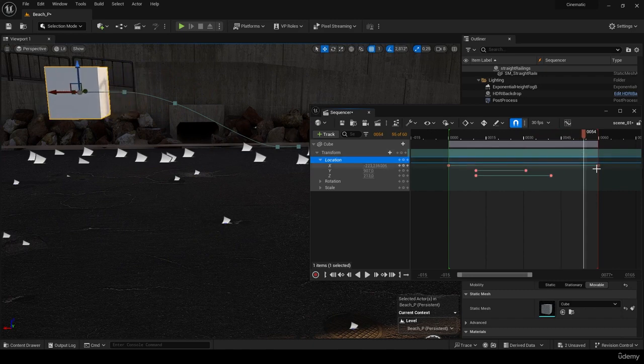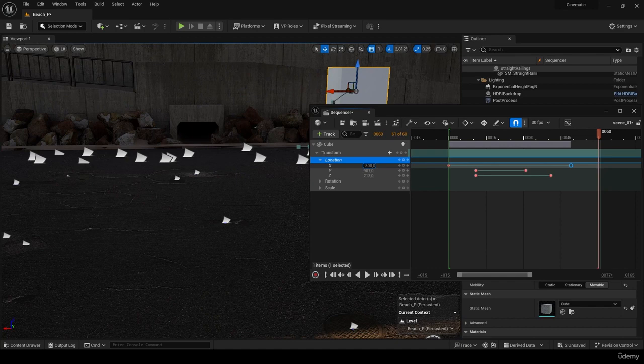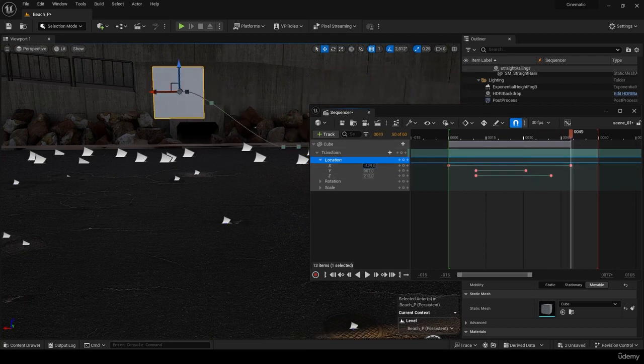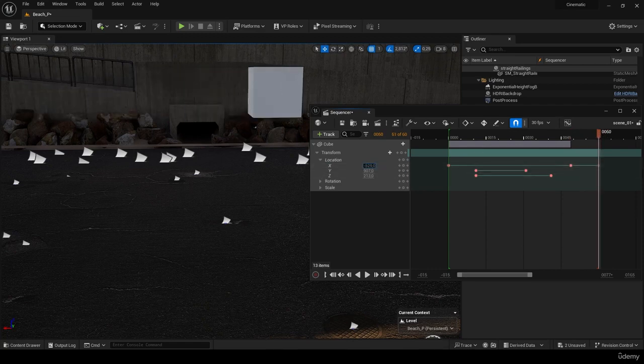Okay, here I will move this keyframe. You can take a keyframe and move it anywhere you want, but only along the X direction here, because the keyframe is for the X direction. Okay, and now I want to bring it back here to the beginning, for example. And let's see what happened. Okay, I just changed everything together, so I will undo it. It was selected, and that's why we changed it. Okay, I will move it back here. Okay, now, and here, I will bring it back like that.